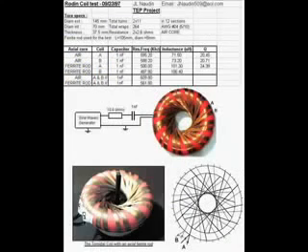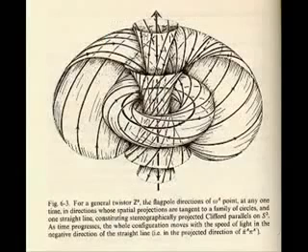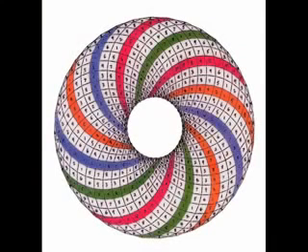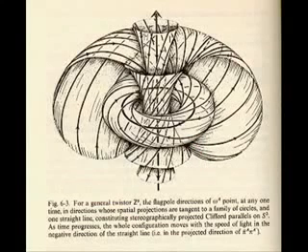The coil itself, in the sport models with the toroidal shaped container, is wound to a specific vortex geometry. There's a mathematician named Marco Rodin who created an identical coiling, which he calls the Rodin coil — it's the same exact coiling used in the sport model crafts. If you use the right-hand rule to trace all the magnetic field lines generated by this coiling, you'll find that they max at infinity in the center of the torus. They swirl around in a vortex pattern — a spiral within a spiral, spinning around the circle — generating an extremely powerful magnetic field that swirls the fluid around inside at incredibly high speed, about 60,000 RPMs.